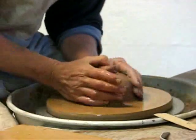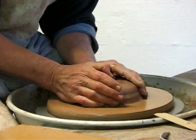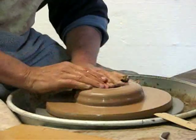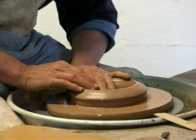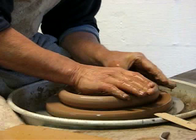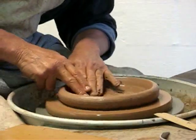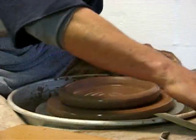So the first thing I do is get it centered and opened. This is a 3.5 pound piece of clay. And the base is a little less than 1/2 inch thick. Again, this is a piece of baking ware, so I make them kind of robust and a little chunky.